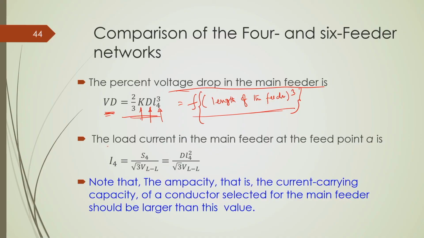Okay. And also how to determine the load current in a particular main feeder. So, this you can find out, as we know, this load current is nothing but total kilovolt ampere served by this particular feeder divided by root 3 multiplied by the line to line voltage of that particular feeder. So, here V L to L is basically representing the line to line voltage of the primary feeder.